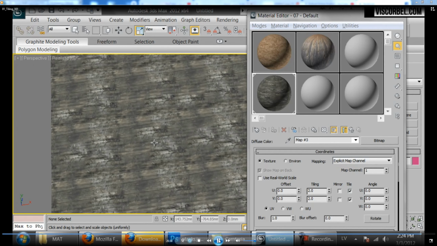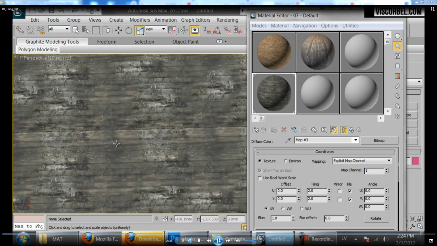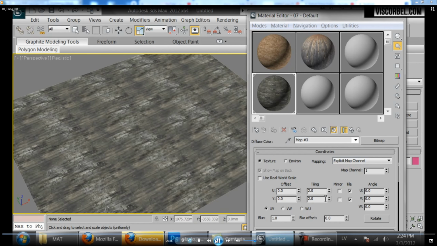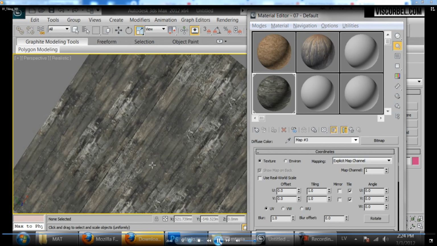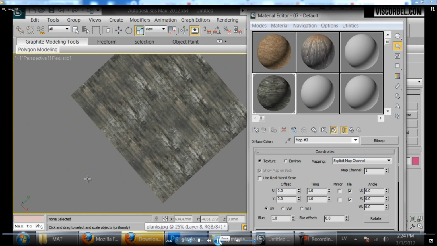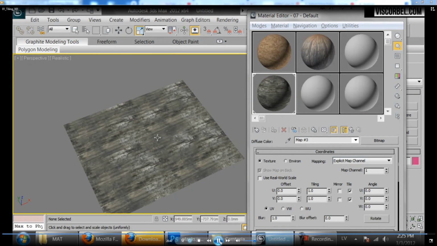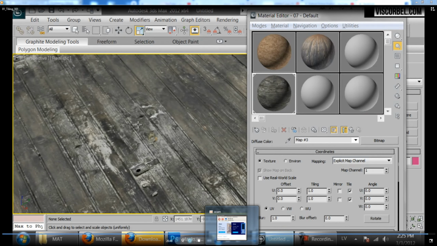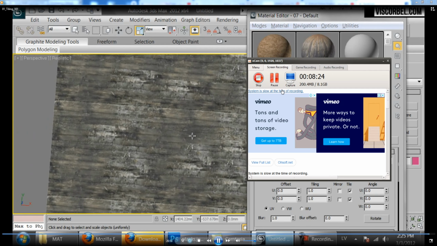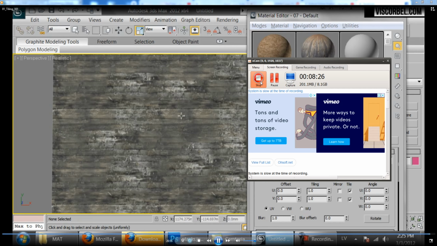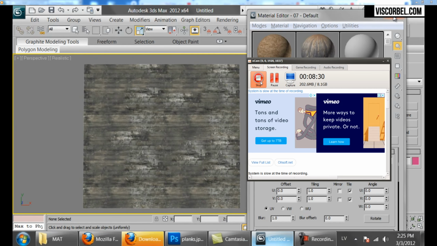Well, you can work on it a bit more to get rid of these repeating parts. But since we made the texture bigger, we don't need to tile it as much. We made the tiling in Photoshop. Okay, so that's the basic idea behind making the texture tileable. And we're going to be using this a lot in creating our custom materials.